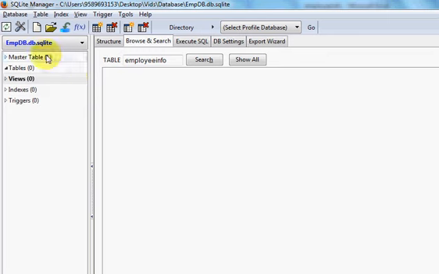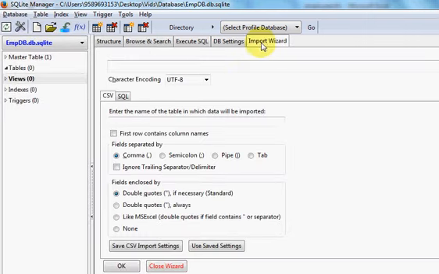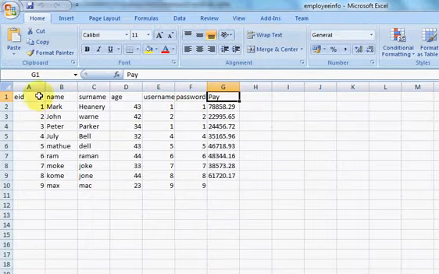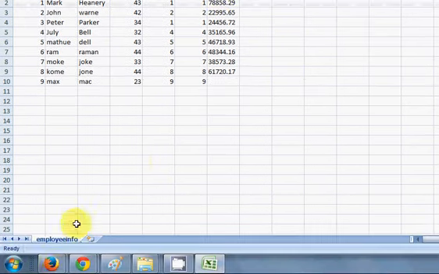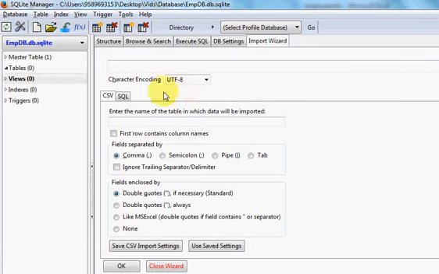So what I will do is I will go to this tab database, and I will go to import here, and it will open an import wizard. And because this is an Excel file and not a comma separated file, let's see how we can import this Excel file to our database.